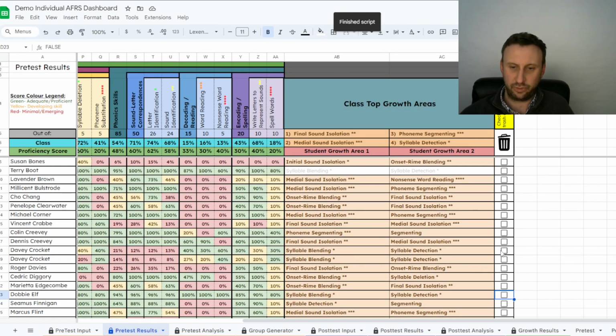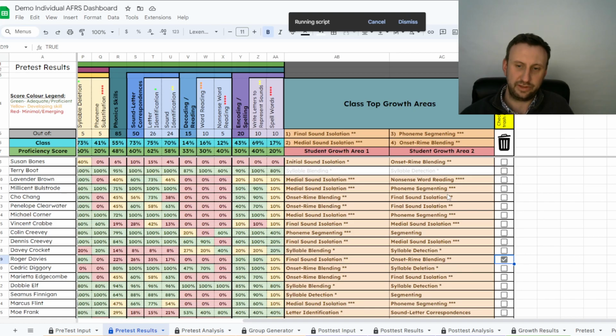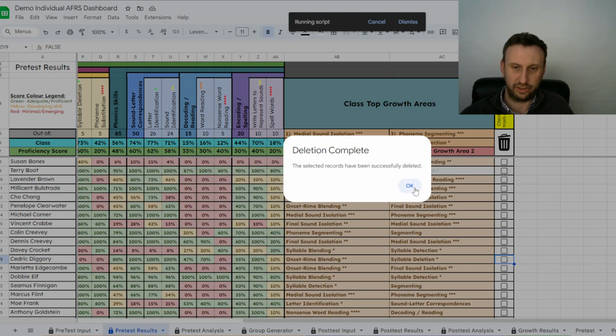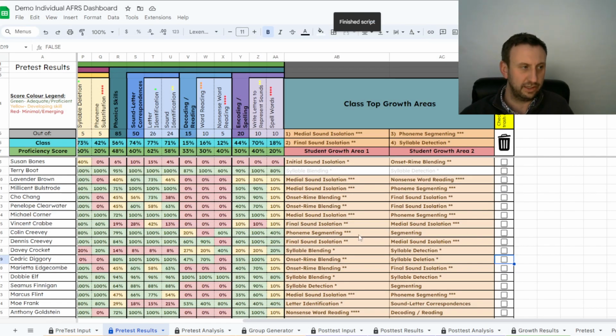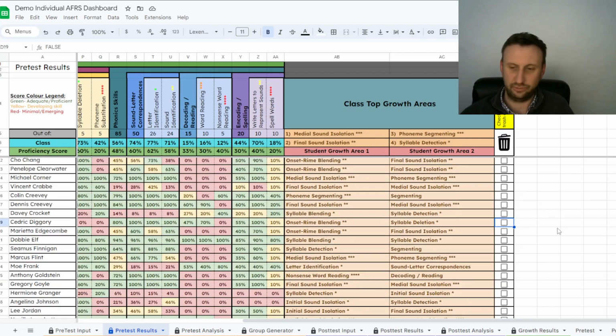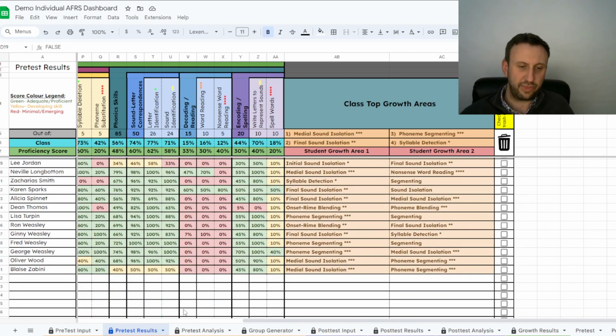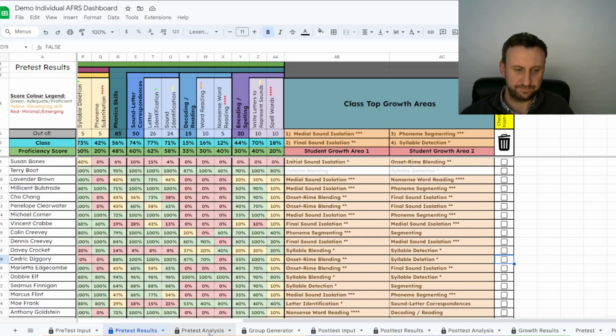If I want to get rid of the 2 Davy Crocketts, I can do that by selecting them both and pressing delete. And then again, it's confirming, do I want to do this? Yes. And then it's going to get rid of those Davy Crocketts for me. It looks like I've actually got one remaining, a little bit of an error there that I'll clean up in the script. It's best to do these, though, one at a time as you go through. All right, so that's the pretest results page.